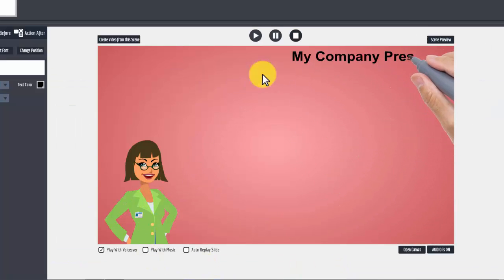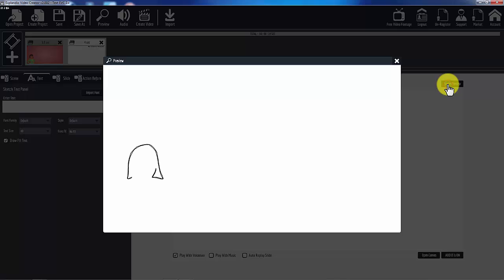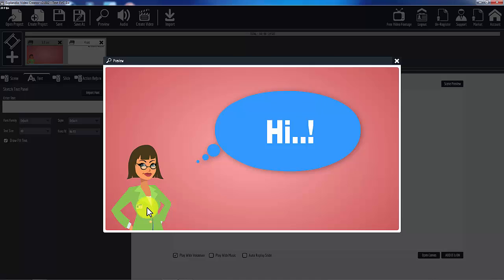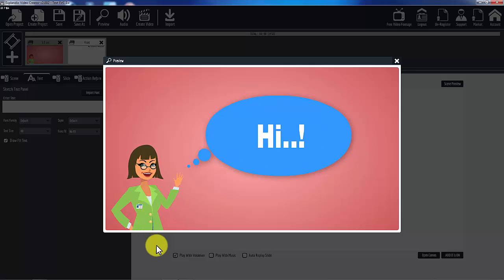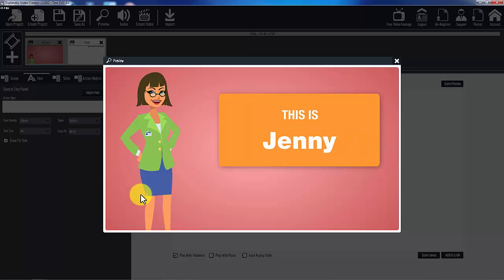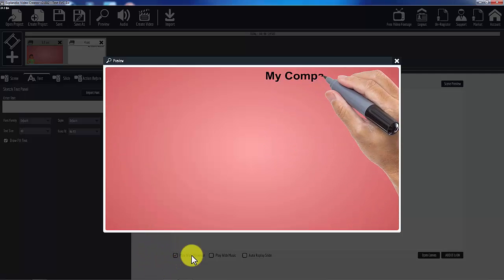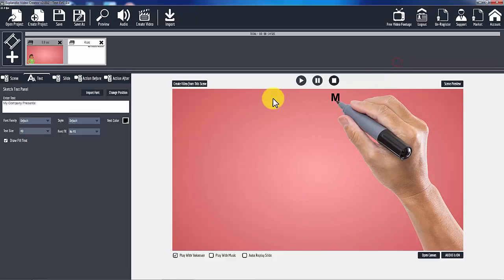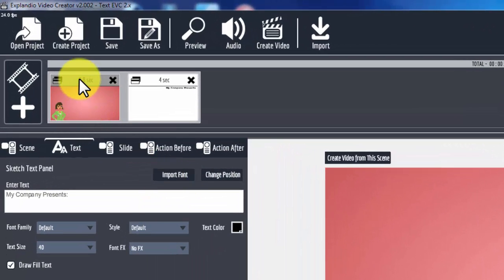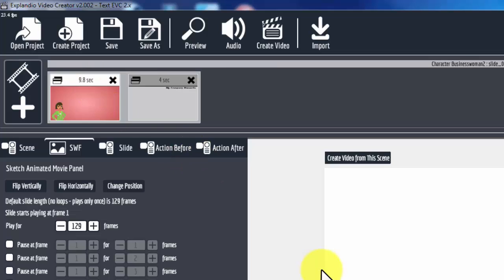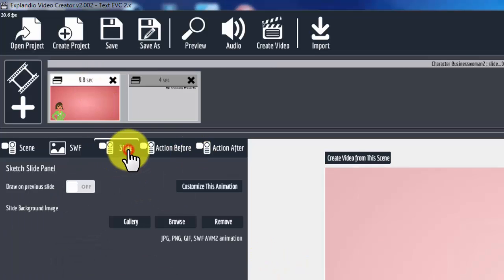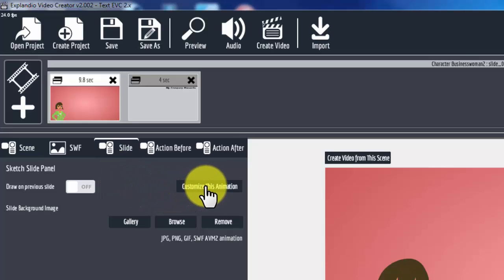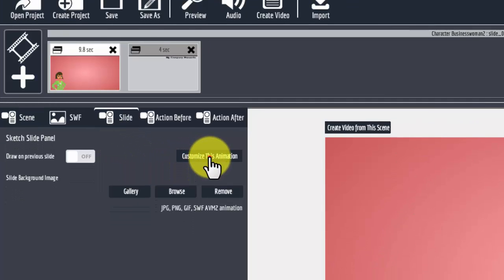But before I get too far into the animation, you say, well, that's cool and everything else, but how do I change the text and add pictures and all that kind of stuff into the slides like I used to do? Because I don't see those controls on the screen. Fret none, young whippersnapper. We do have an answer. So click on the panel where the slide is, right? And then click on slide right here. Then you check this button, customize this animation.